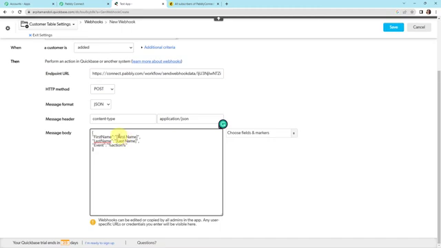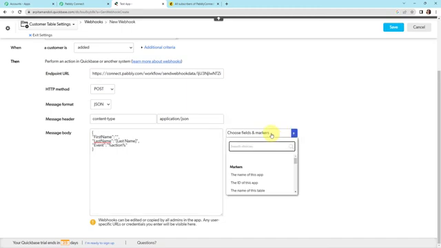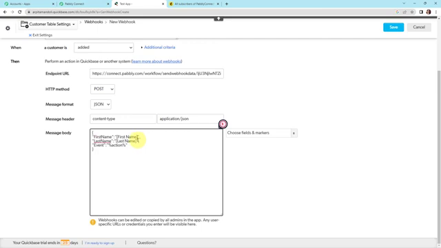So how do you do it? So this is like it starts with the bracket and it always has to close with a bracket. Now you have to put double inverted commas, then write first name without a space in between, put a colon. Again, you have to write an inverted comma. From here, you have to select the field. So it's the first name. See, this is how it will appear.